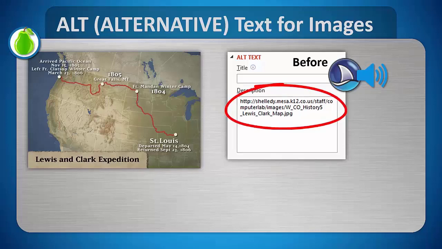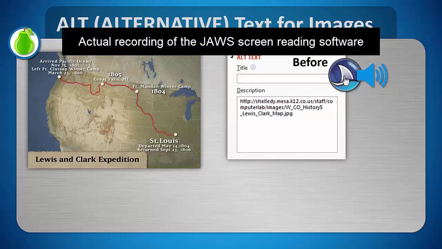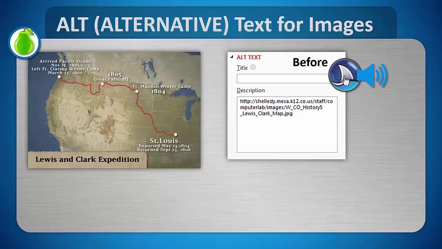If we're using a screen reader, of course we're not seeing the image, the screen reader reads this text. And this is what this would sound like. Picture http://shelly.mesa.k12.co./staff/computer lab/images/w_clark_map.jpg. So not only is it a very long URL, the screen reader even sounds like it's run out of breath, it's so long.